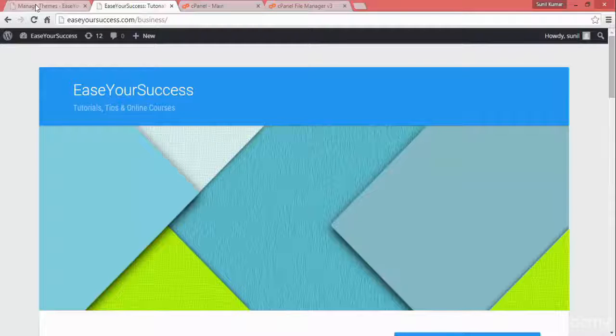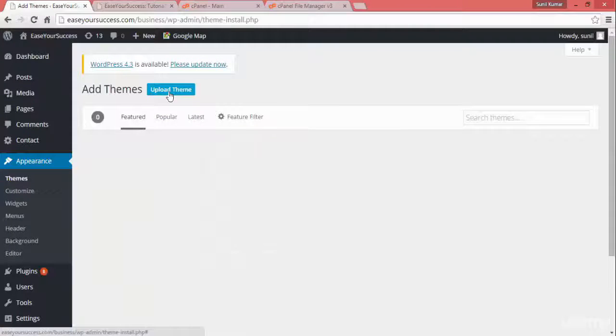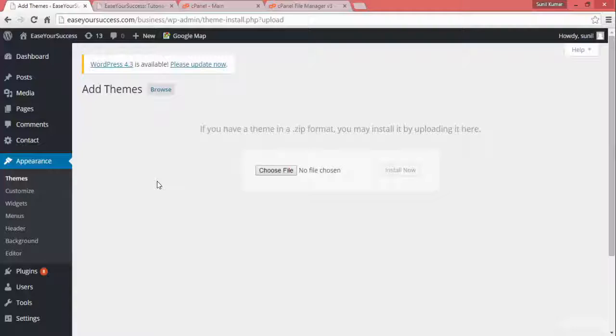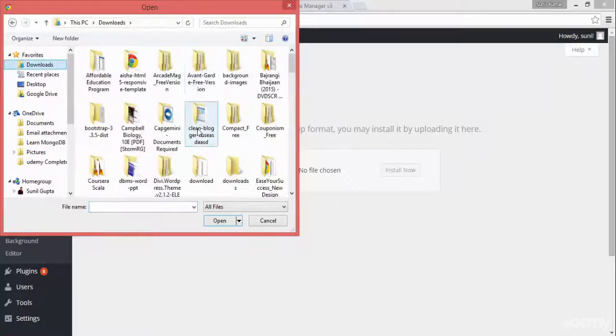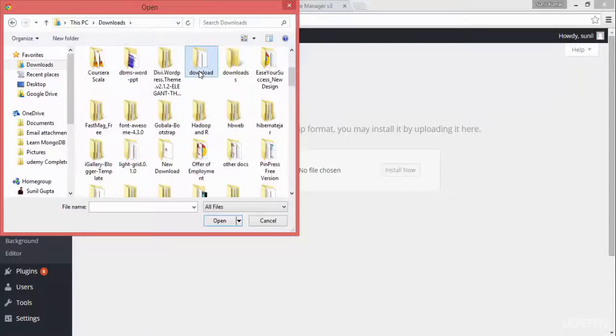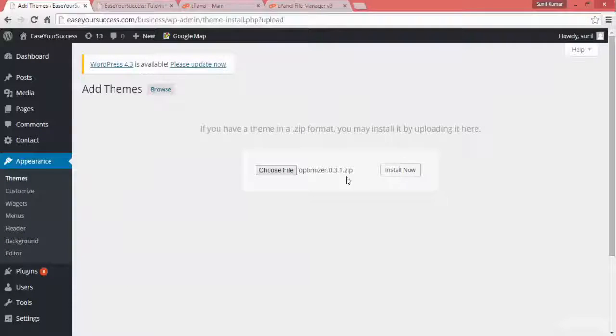Okay, there is another way of adding a theme. You can click on add theme and you can upload a theme. So when you get a theme file from a vendor, you buy it or you download it from the vendor website. If it is a free theme, you can click and upload. So in the same way, I have a theme, and I have already downloaded it. So I'll go to the downloads, and here it is, the Optimizer theme. So I'll click on it and I'll upload. So now I have chosen the file, this optimizer.zip file I got through the vendor.